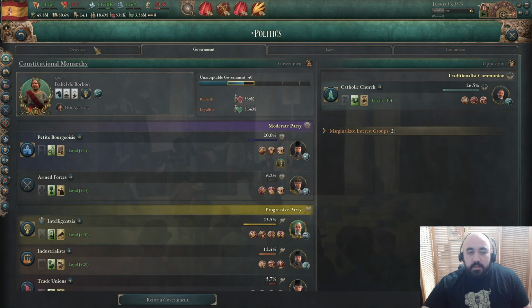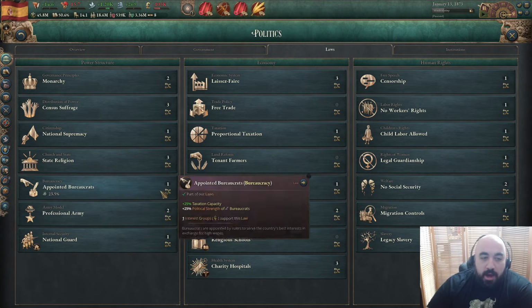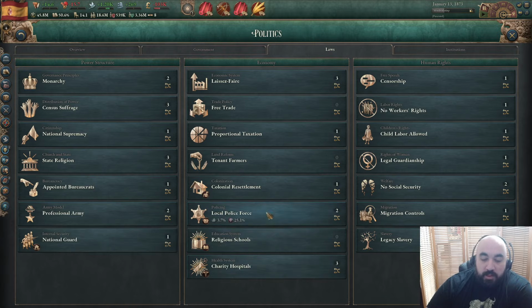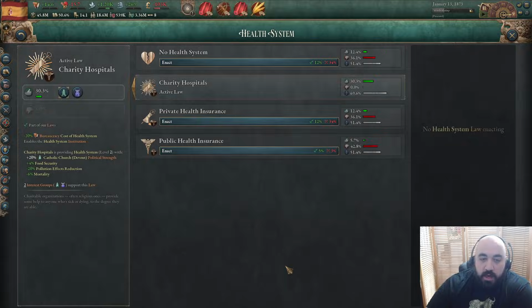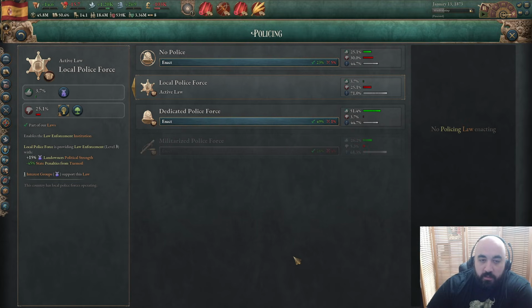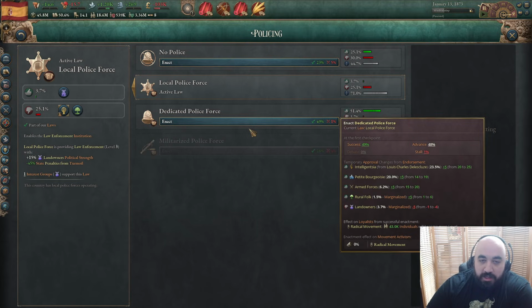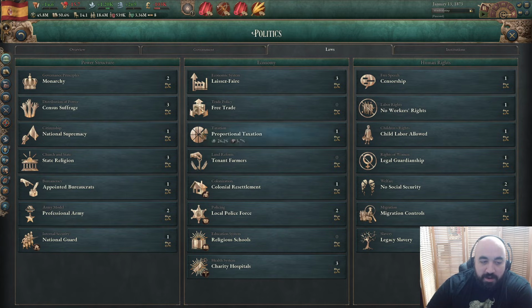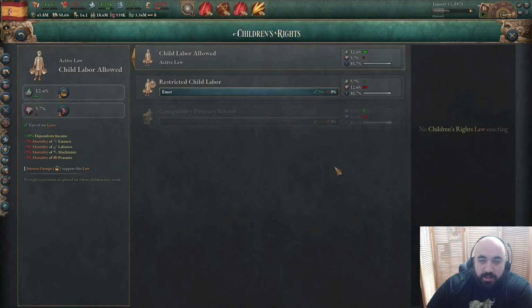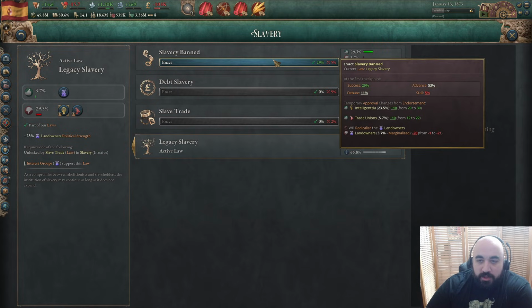The thing is it's going to take us a really long time to pass no migration controls. And I'm not sure that from a time perspective, it's the most effective thing we could do. There's a lot of different other laws we could go for. The most straightforward would be dedicated police, which is likely to pass quite quickly, but the marginal value there is not so much, and it's also not really in line with us trying to liberalize. I think that maybe we just ban slavery here, actually.